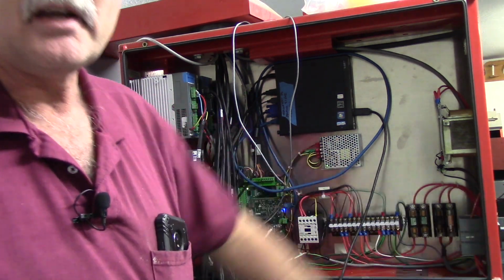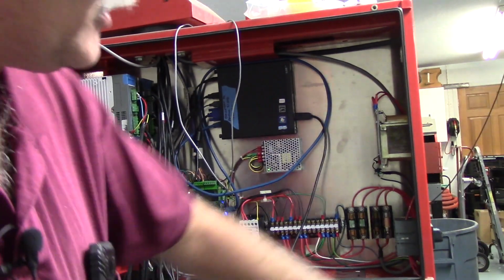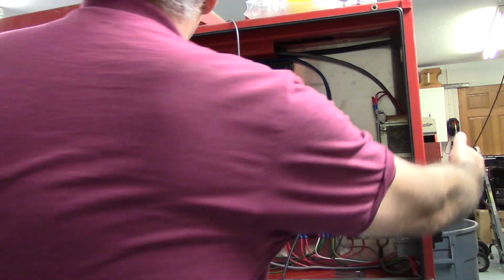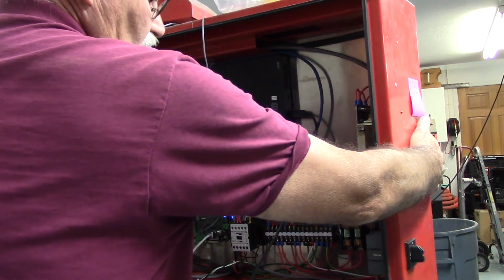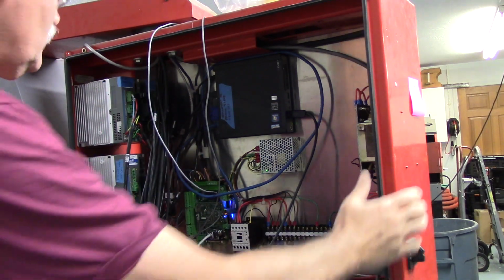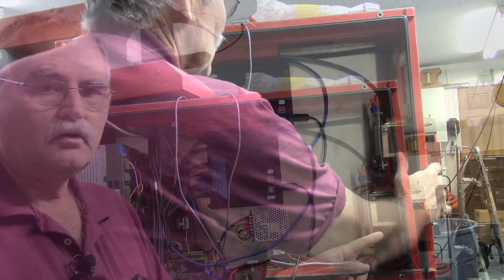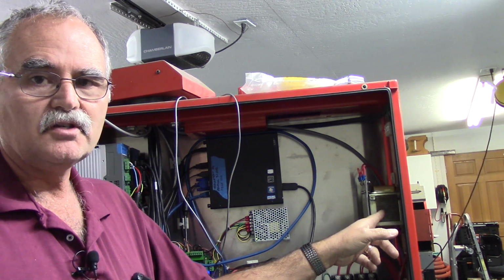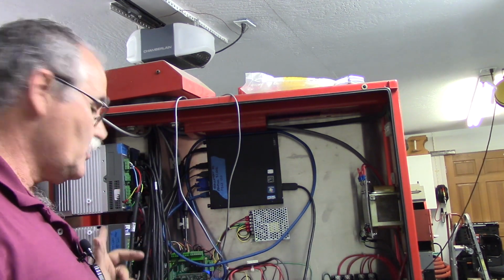It's right here on the side of the cabinet, powers the entire cabinet up. If you can see it, it's right there. Actually, I could swing this around a little bit. There you can get a look at the power switch. Right here is a step down transformer. It drops 240 volts to 120 volts, and that's for the turret motor.